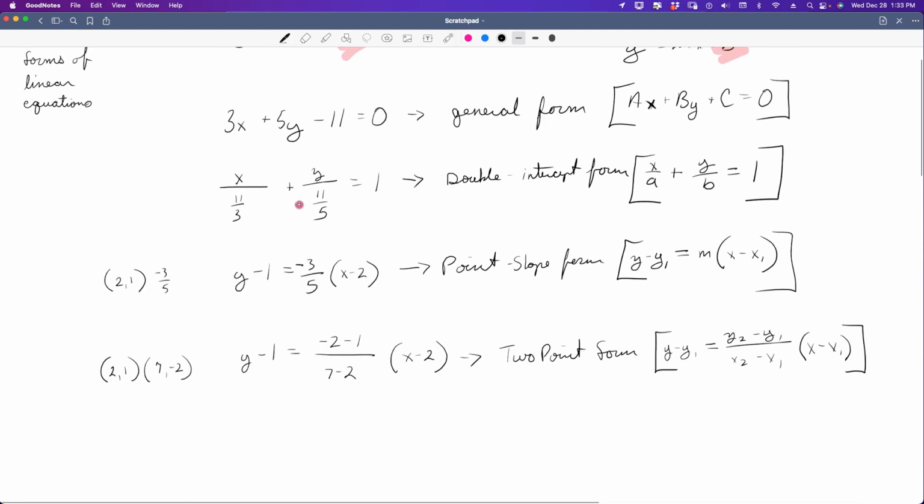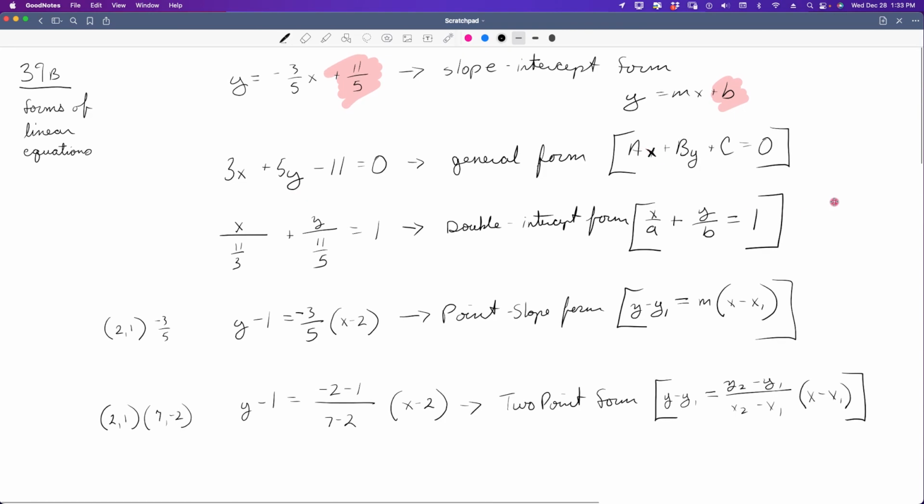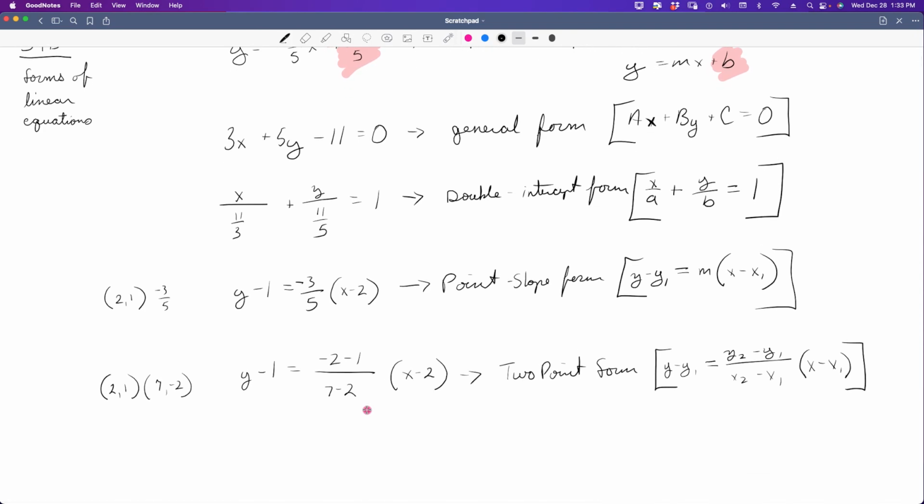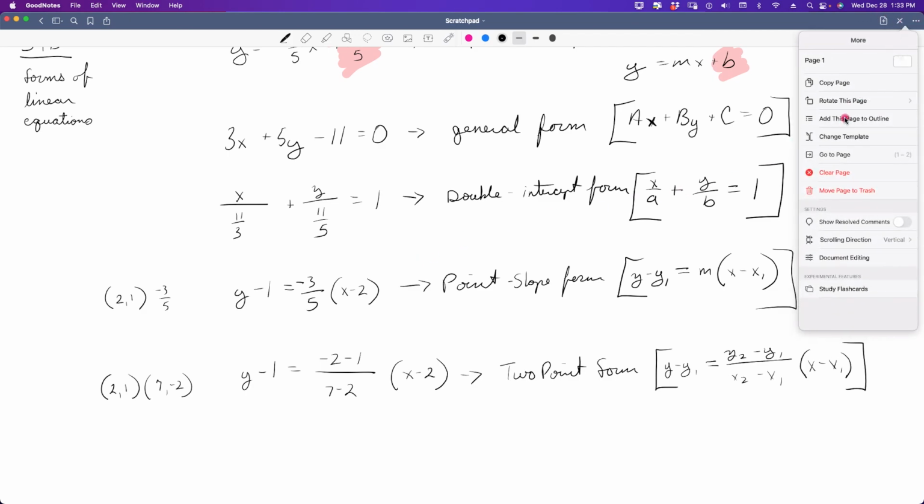So you want to make sure that you get these 4 new forms in your notebook. You should know slope-intercept form by now. We've used it a jillion, gazillion times. So these 4 new forms are the ones that we really need to work on and practice and try to memorize. But write them in the back cover or someplace that's an easy reference point for you so that you have them, because we are going to do some problems converting one to the other. So let's try one. Let's do 39.6. Let me clear this.